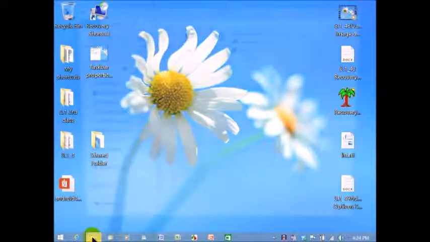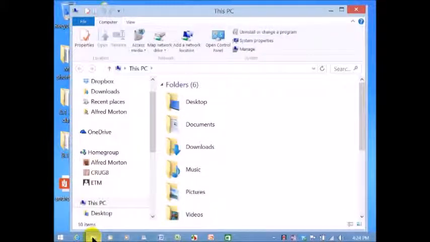So next time I click it, it comes up to This PC. Many people don't like to use libraries, but if you use libraries, when you click on that button, it will open in libraries. And if you don't use libraries, and they're not listed here, then it will open in This PC. And that's all we're going to cover in this video.